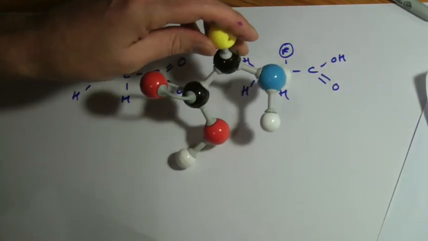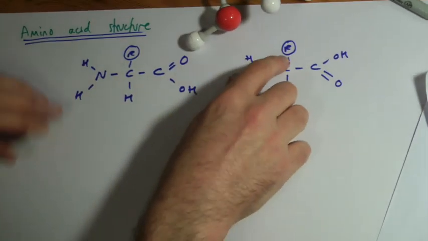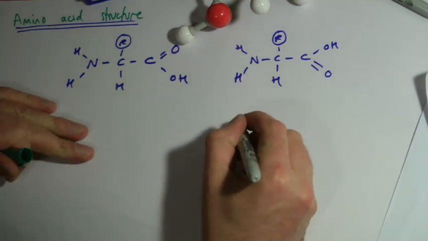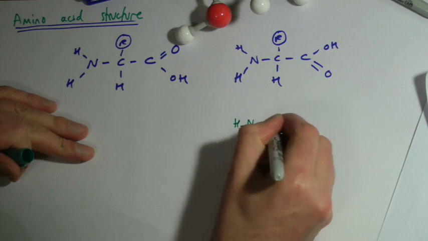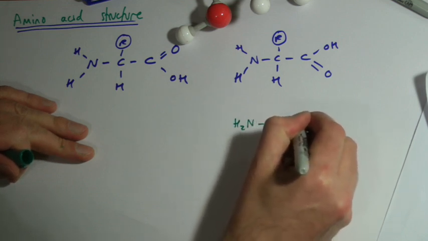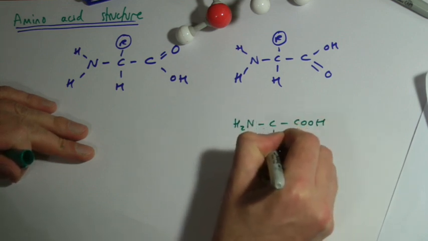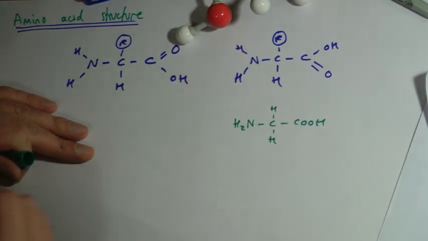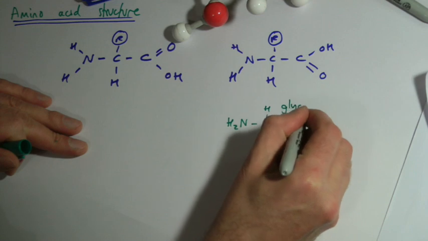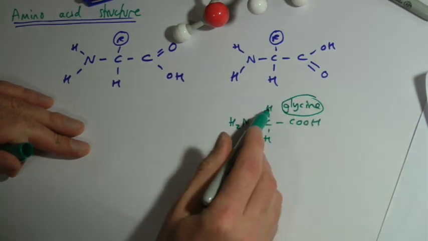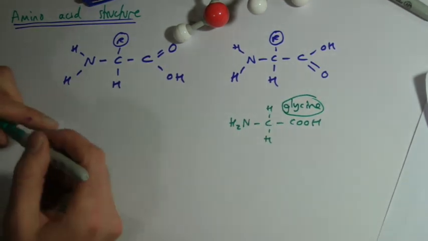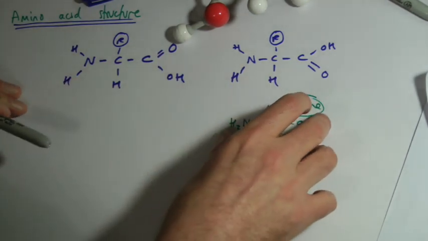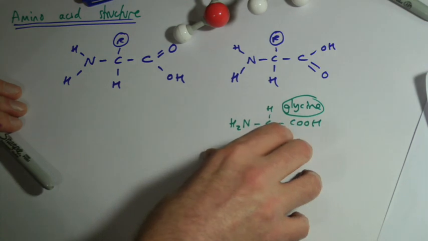Now, one point here I think is worth remembering, that R group, if you draw the amino acid, I'm just going to do it quickly like this. Okay, so it's the same thing, I've just not drawn all the bonds. If I put that H there, that is the amino acid glycine. So an R group, which is simply hydrogen, is glycine, and it's an easy one to remember. It's useful because you can give it as a specific example.